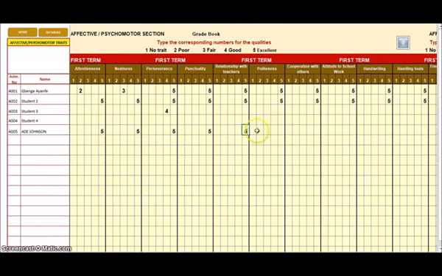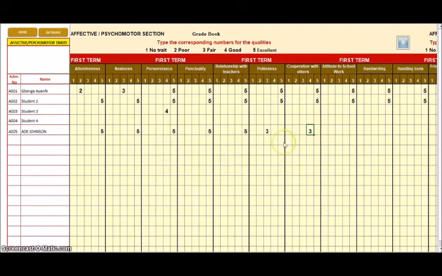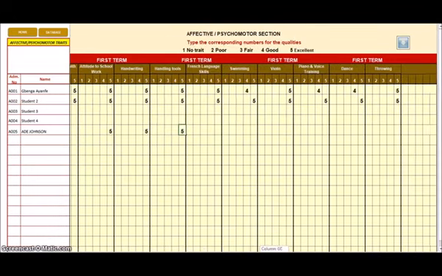and 5. 5. And for politeness, for one reason or the other, he didn't perform too well. It depends. It's just discretion, cooperation with other children, attitude to school. Now you can see where I'm supposed to put 4, I put 3, and it's challenging that result, so you must put it in the right column. An attitude to work, let's say 5. He has a very fine handwriting. He can handle tools very well. You know, all these are not permanent. It depends on what you have put for the affective trait on the database section.